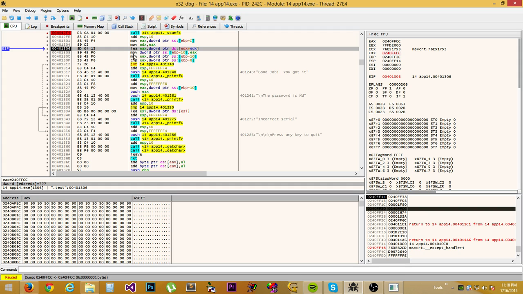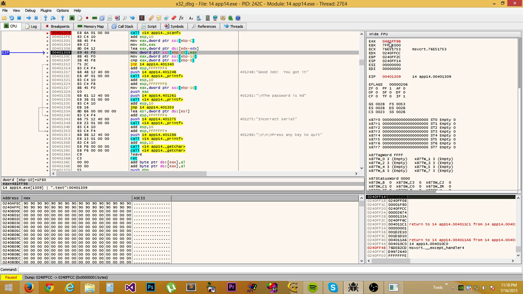Here's our value over here. Then it does this calculation over here, EDX plus EDX, which is this times 2. It doubles this value over here, and it loads it onto EAX.